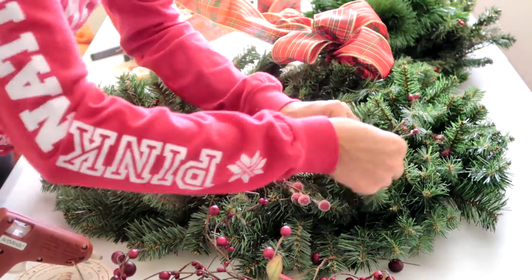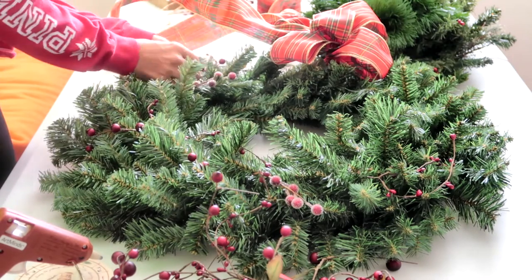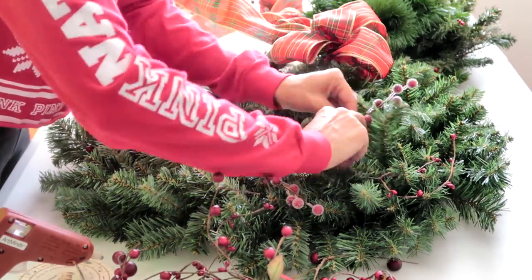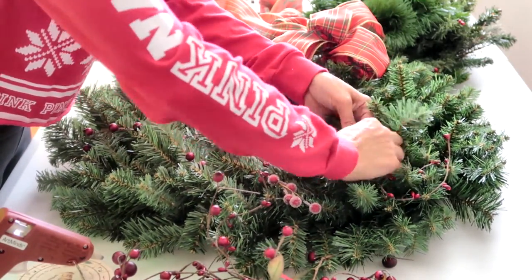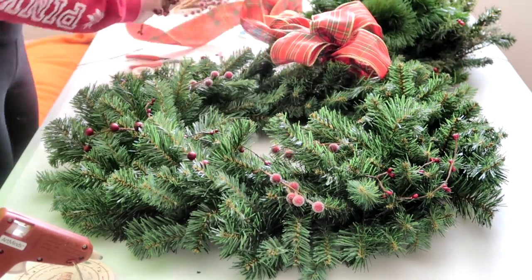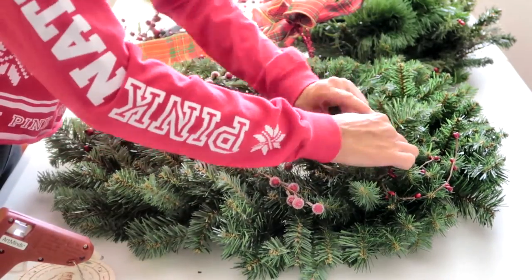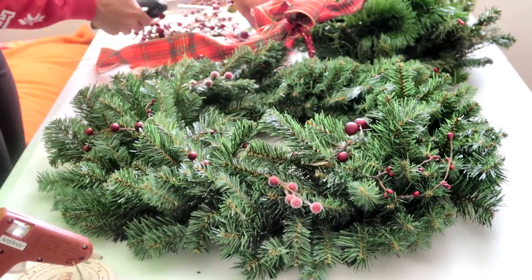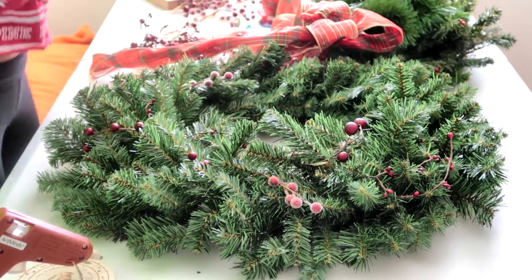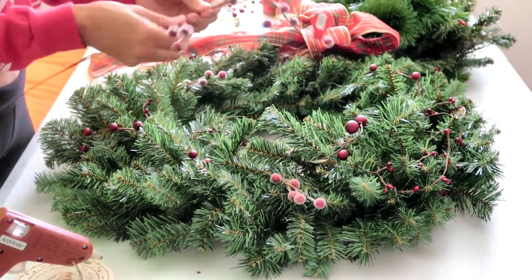I put a little bit here and a little bit there and then went back afterward and filled in. I had all different sizes of berries — little tiny ones, bigger ones. Some looked sparkly and some did not because I just wanted a mixture of berries all over. I had different sized berries as well and I think that will just make the wreath look really special. Finish up continuing to add as many berries as you would like. I liked having a lot of berries mixed throughout my wreath because I just wanted it to look nice and full.